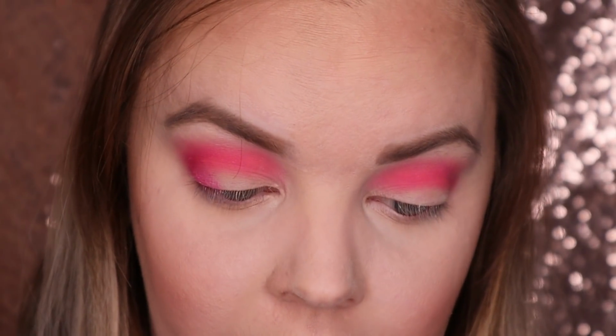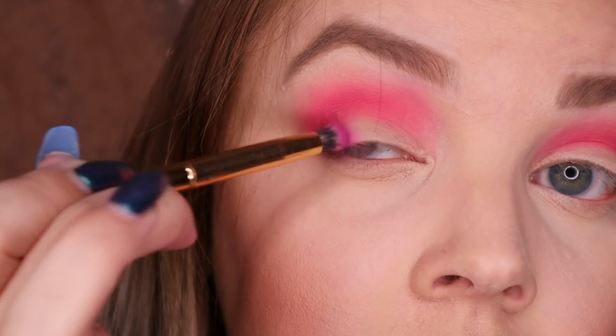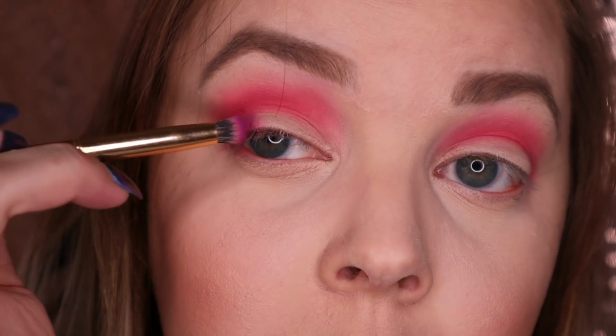There's not much fallout for these. It's kicking up just a little bit, but even when I'm tapping off the brush, it's not like, you know, with some shadows, like some of the Anastasia shadows, when you hit that brush, you see it and it's on your table, it's on your everything. Gotta say, I dig it. Good job, BH.